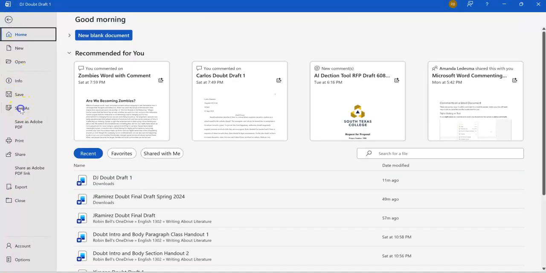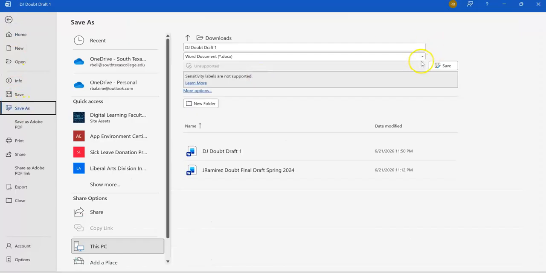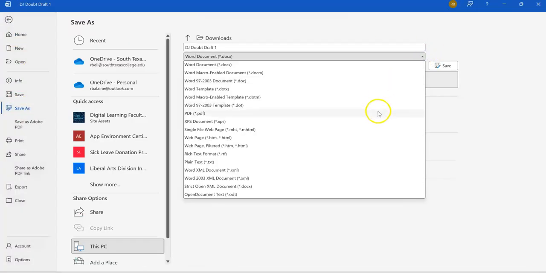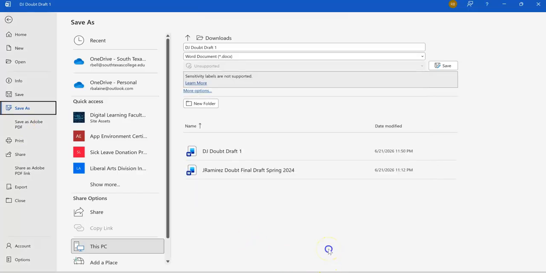If you're in the paid version of Word, you're going to want to use File, Save As, and then come over here and choose PDF from the drop-down menu. Don't ever choose this one over here that says Save as Adobe PDF, because if you do, it saves weirdly. It puts a yellow comment on top of the text, and you've got to mouse over it to open it, and it's a pain. So please don't ever use this button if you have the paid version of Word.